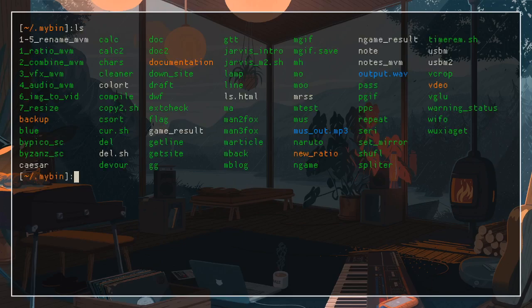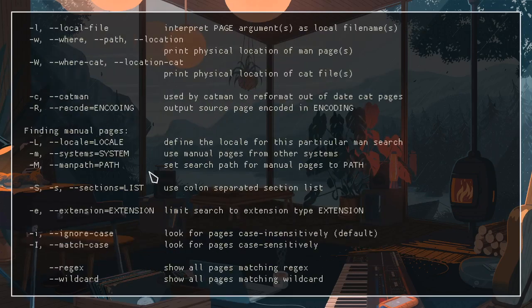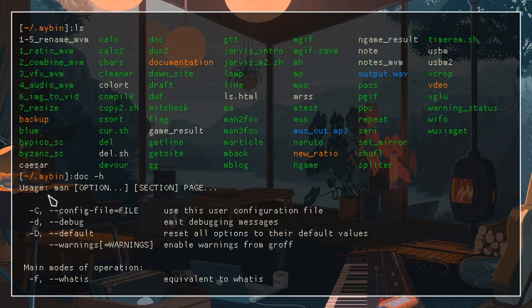Also, I focused a lot on the lamp program that I made, but you also saw the flag script, which is very good. I will use it a lot, I hope. I have also another script called duck. This one works with the H argument, apparently. I think. No, it gives you the argument for the man page, so it doesn't work.